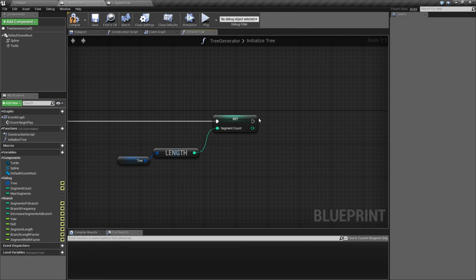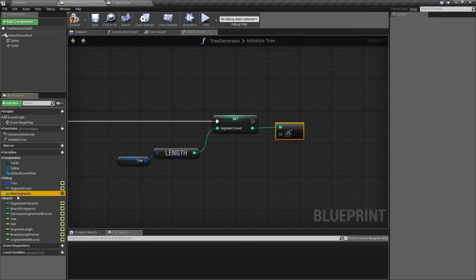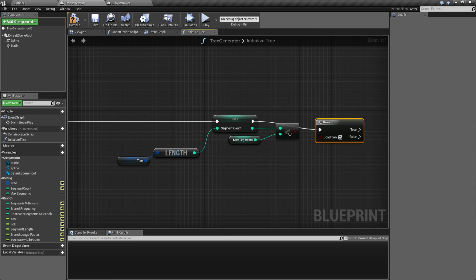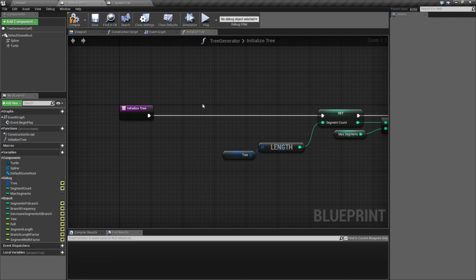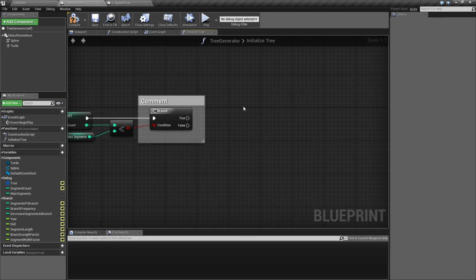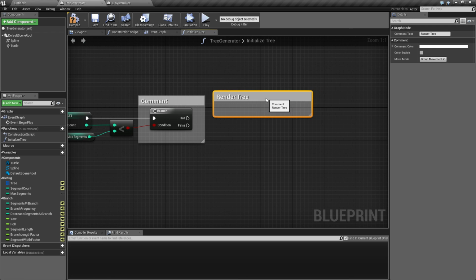So that's not what I wanted. So I'm gonna branch. If this is less than our max segments, then we want to continue and generate things. So at this point here, we're gonna put in the generate tree stuff, and over here we're gonna have some of the stuff with the rendering.